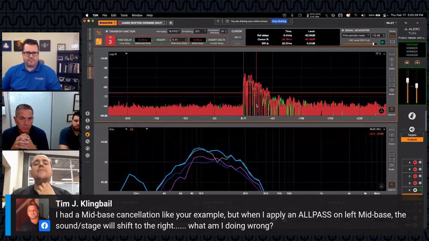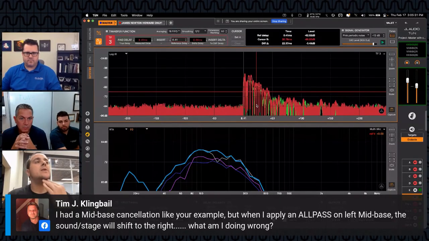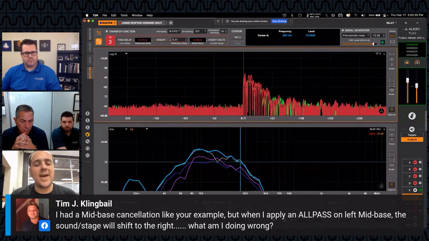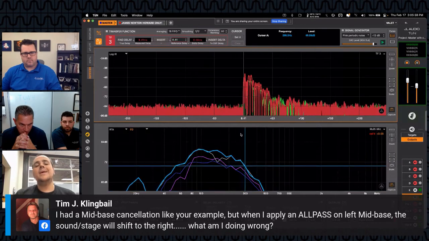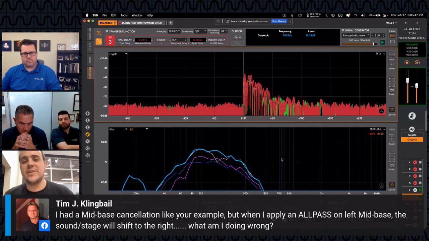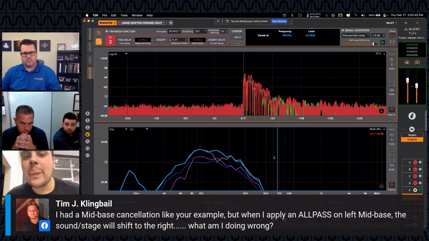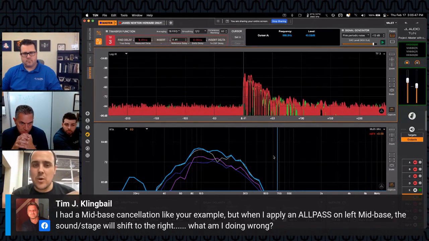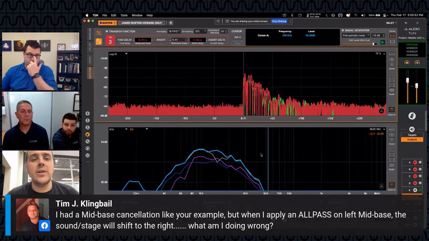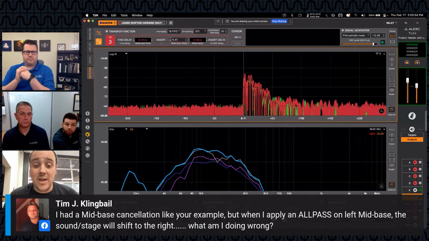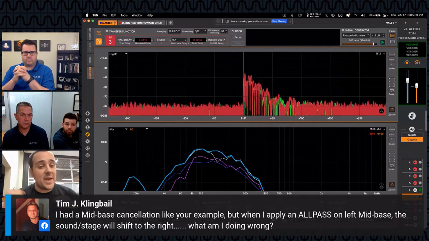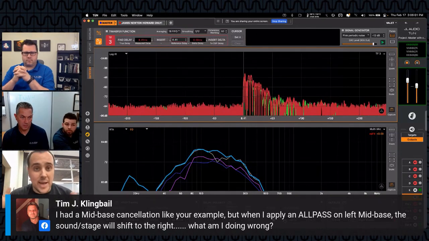But one thing that I've noticed as well, what you're talking about, not usually at these lower frequencies, but when I've had all pass filters a little higher than that. Sometimes, whenever I apply an all pass filter during the analysis portion, like we're doing now, or anything that might be questionable, while listening, I will bypass it, right? So while listening, I'll bypass it and then turn it back on, bypass it, turn it back on. And if it sounds better one way than the other, then that's the way I leave it.